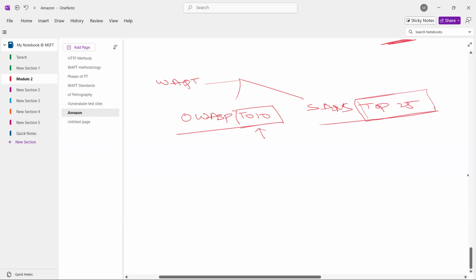So that way it will be very reliable and very attractive as well. So we have to advertise like that. We have to market like that. As a penetration testing engineer, you will not be doing that, but please know that.